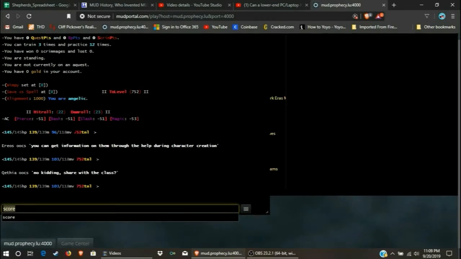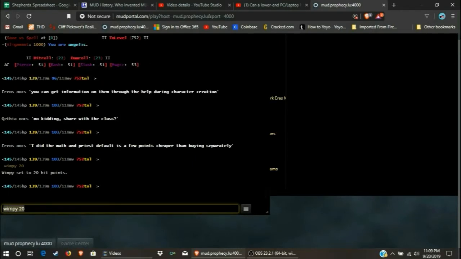Oh, Wimpy command. So if I type Wimpy 20. All right, so what Wimpy does, I'm going to keep that because it's good to have. Wimpy will make you automatically try to flee from a fight if your health drops below a certain point. So if I have mine set to 20, if my HP drops to 20 points, my character's going to run away, which is good.